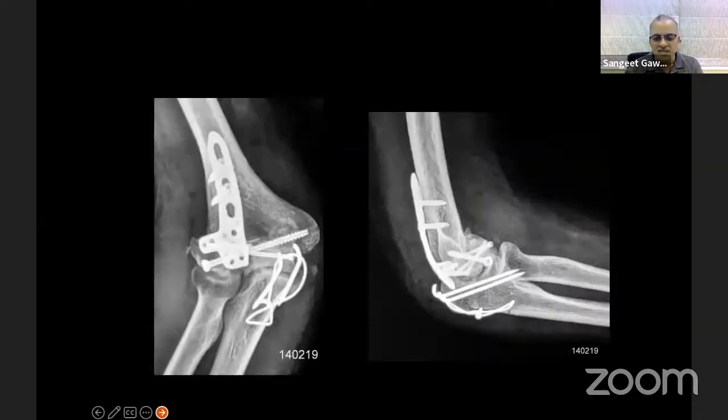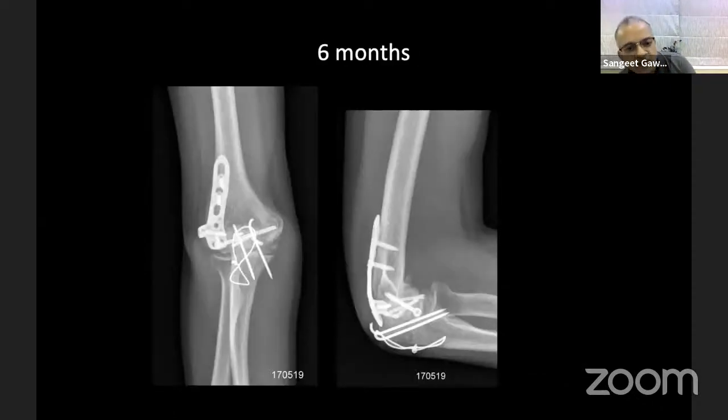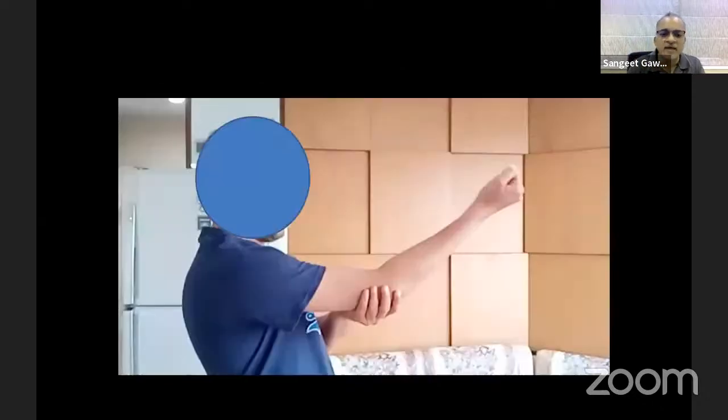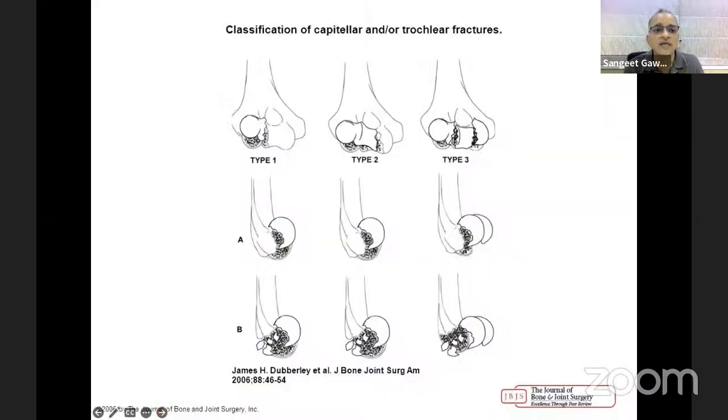But in this revision surgery, you don't get back the same range of movement. So this is how it was at 6 weeks. And this is at about 4 months. Before lockdown, the patient went to Singapore. From there, he sent a video at 6 months, where he had about 30 to 40 degrees of flexion deformity and a good function, a functional arc of the right elbow. I don't have any contact with him. He must have improved because we have reconstructed his distal humerus well. So that is the case which I wanted to share, and to bring up points which have not been covered or which have been missed by Asim.